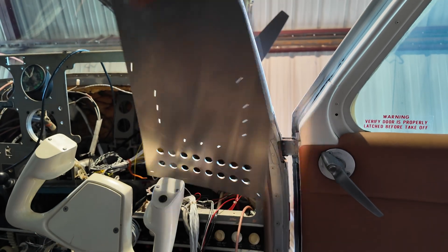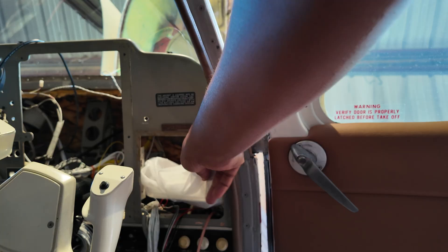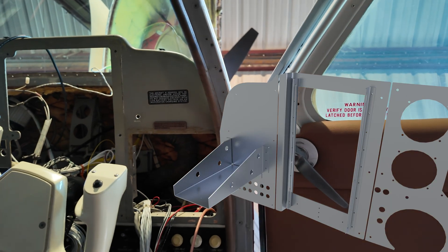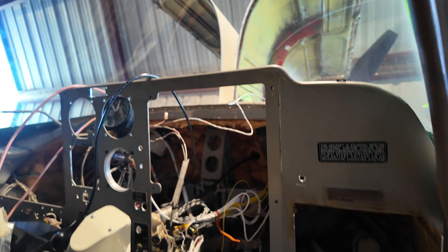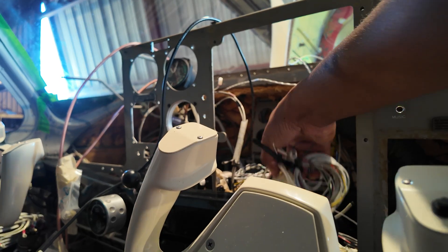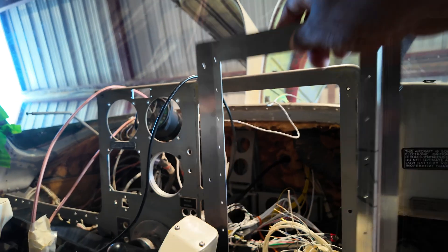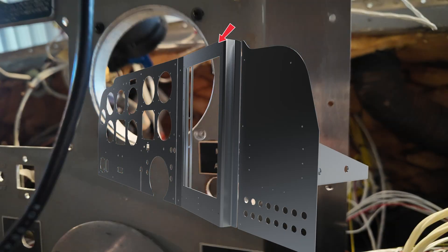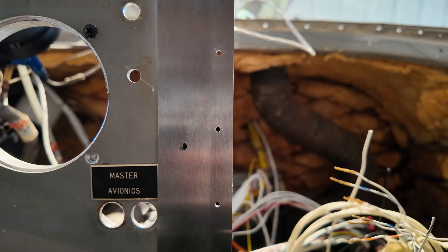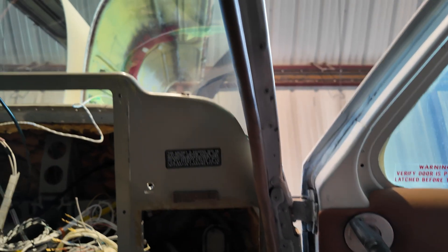I've also made a rack for the GDL 88. It'll all go here — the rack will pass through and mount to hold the GDL 88. We also have this piece — I want to hold it up to see how it fits. Looks like it fits fine, that's gonna be flush right there. Looks like my mounting holes are lining up on this side, and then I'll match-drill the other side. That's gonna get screwed into the instrument panel and painted black.